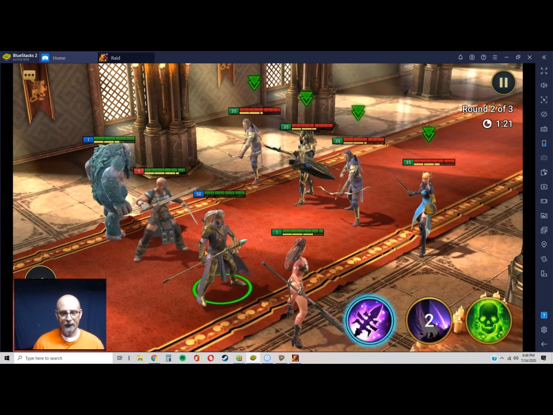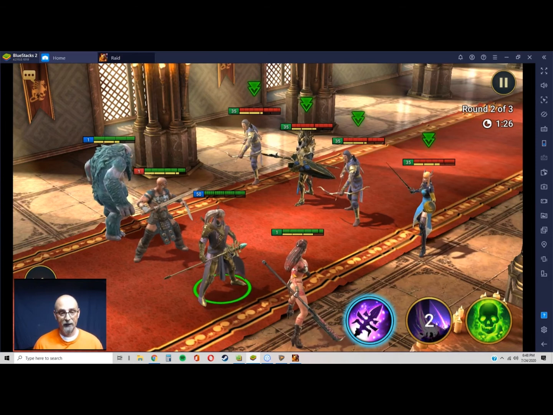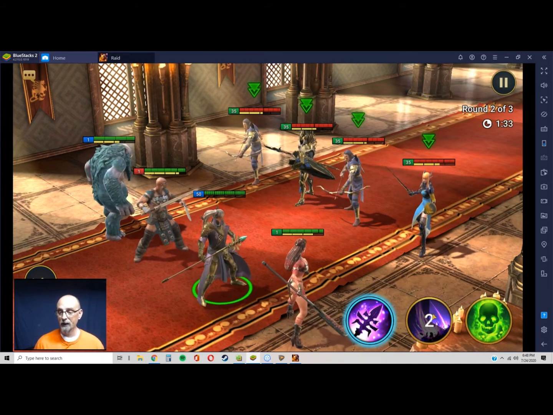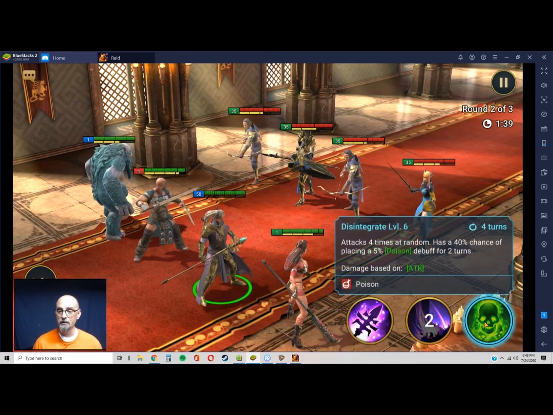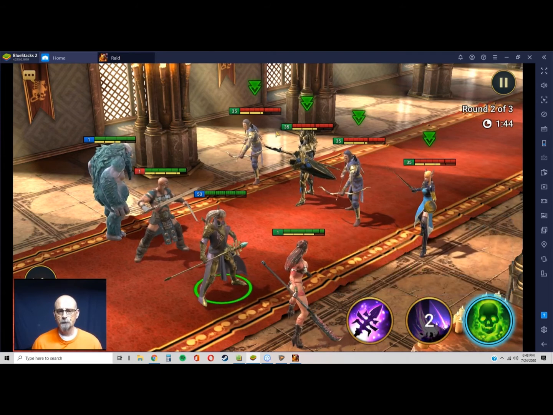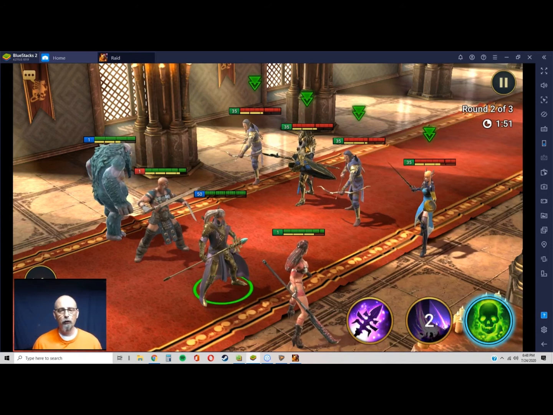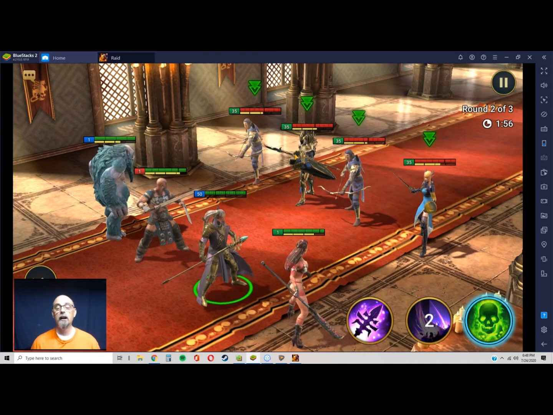Now, he gets to go again in the next round. There are 3 rounds. The second round, he gets to attack first again because he has the best speed. But the A2 has already been used on the previous fight, so I've got to wait 2 more turns before I can use it again. But I can use his A3, which is Disintegrate, attacks 4 times at random. So I can attack any one of these guys. This guy, he looks the toughest, so I'm going to start with him, and it will attack 4 times at random. It might do all 4 against him, or it might hit all 4 of them, or any combination.